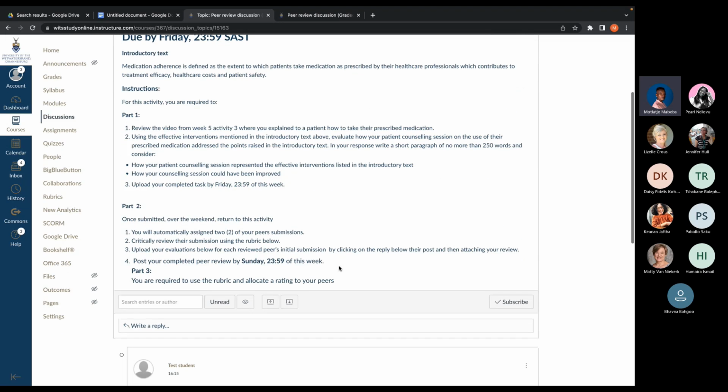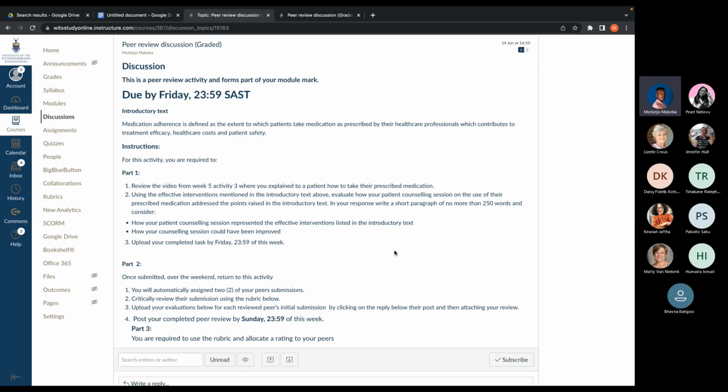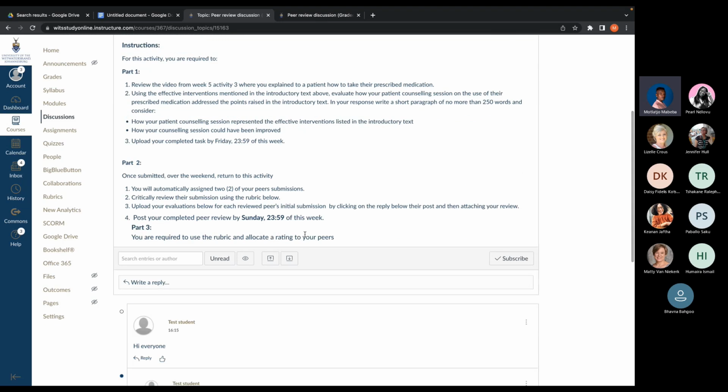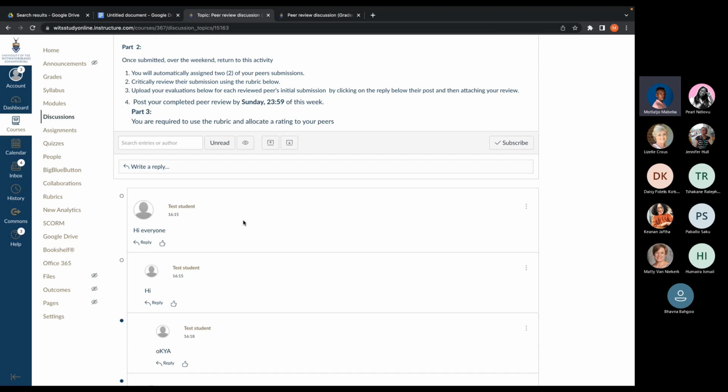So let's say in this instance, our part 3 is that they are required to use the rubric and allocate a rating to their peers. The other way that they can rate their peers is to respond to the specific peer's post and then give them a rating.